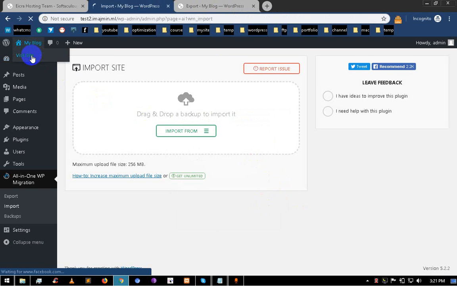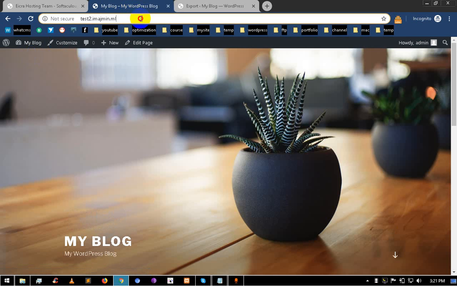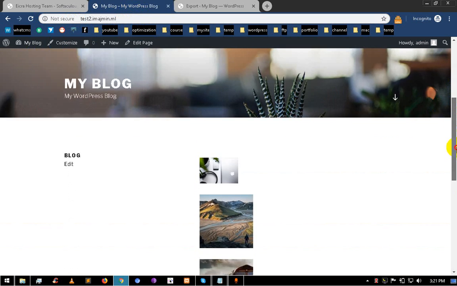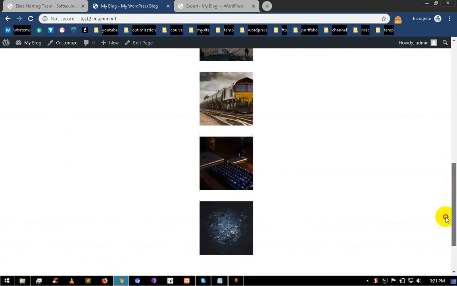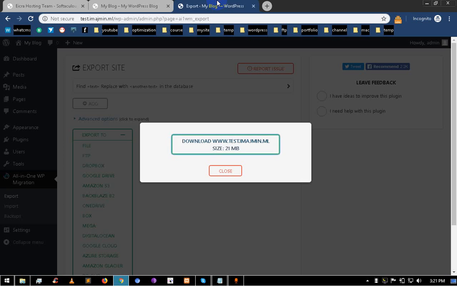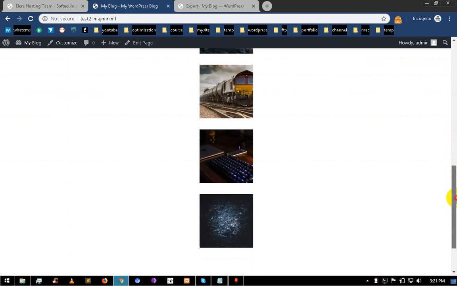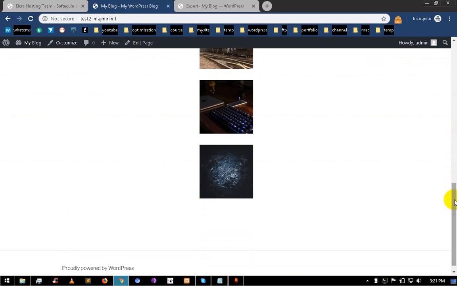Now click on visit site. As you can see, the website is migrated to a new domain with all your old contents. This website has every single setting which the old website had, such as permalinks, settings, contents, database files, every single thing.